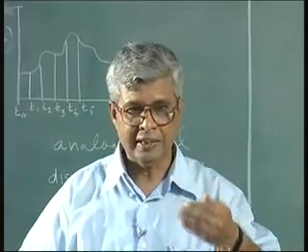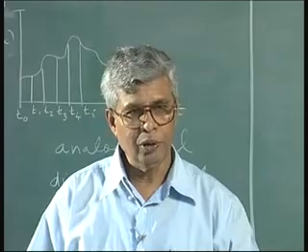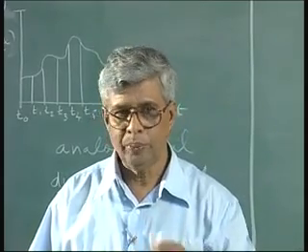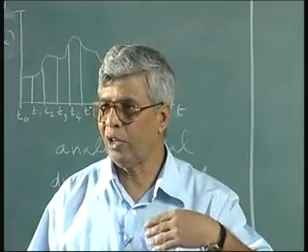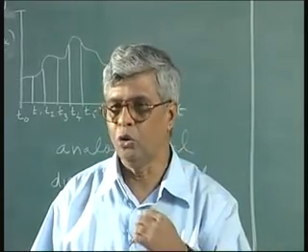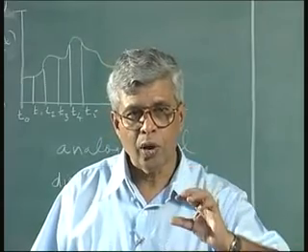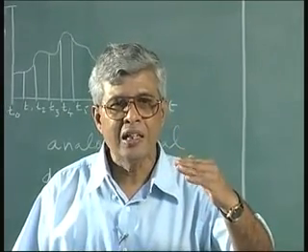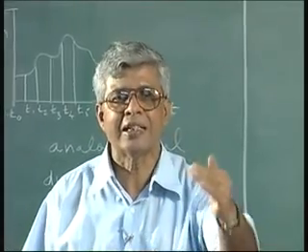I can say if the signal is less than 1.25, I will say it is level 1. Between 1.25 and 2.5, I will say level 2. 2.5 to 3.75, I will say level 3 signal. 3.75 to 5, I will say level 4 signal. Then signal is in this range, signal in this range. So the more levels I introduce, the more accuracy I can introduce in transmission and reproduction, but still it is a discrete level.